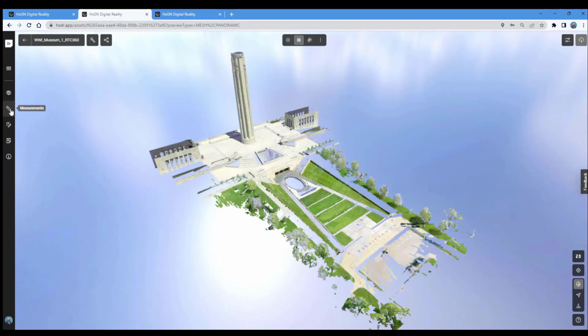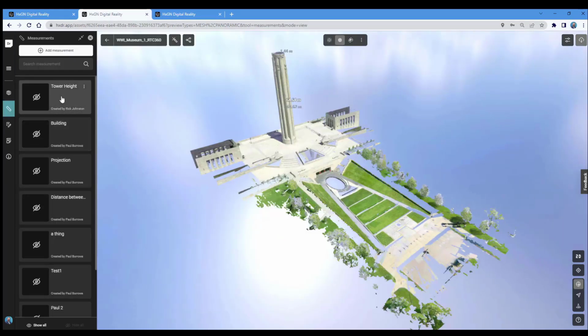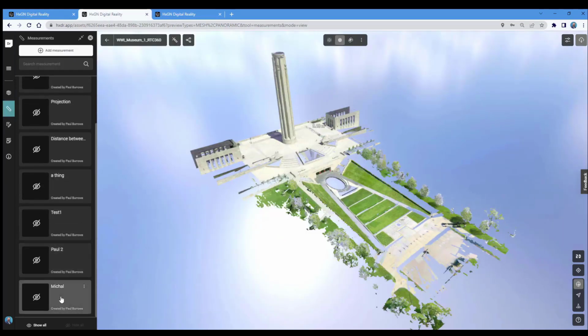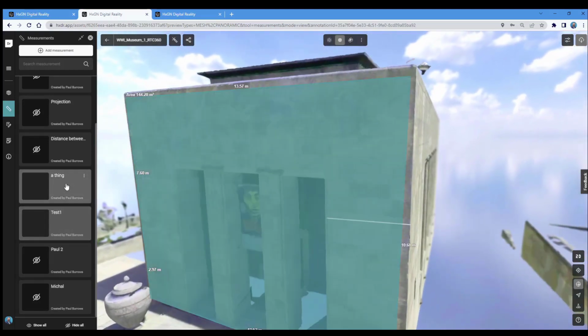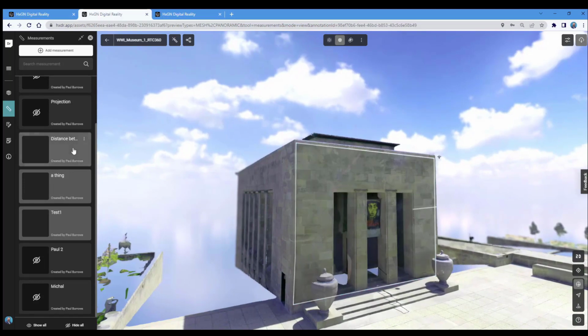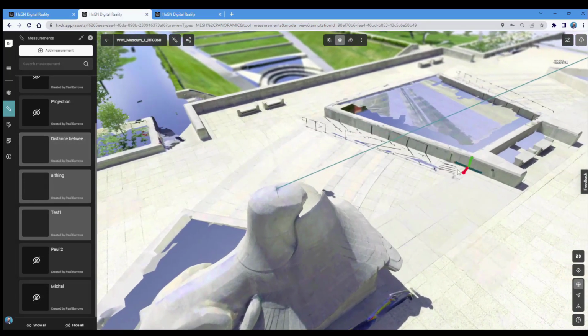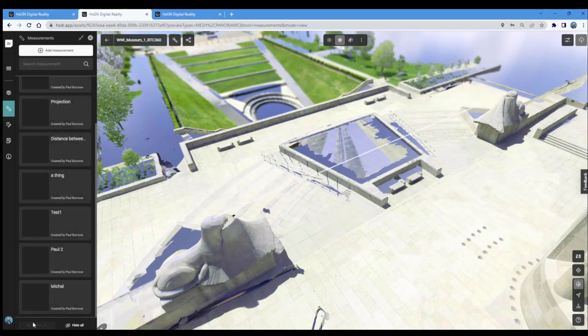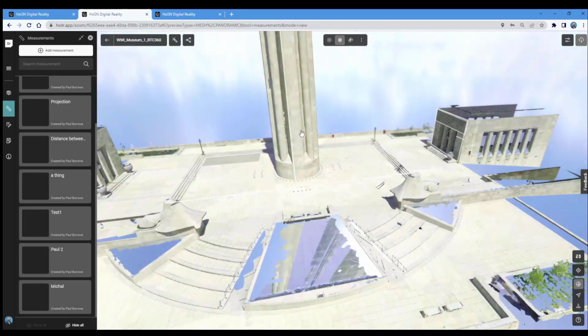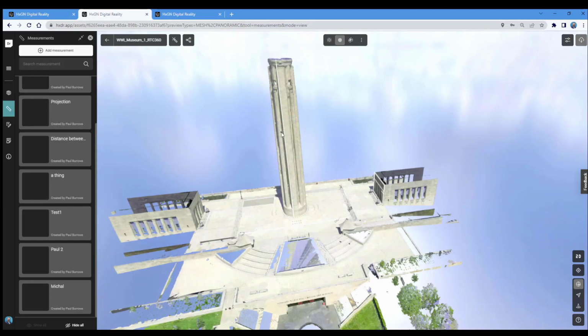Now the next up is measurements. So if we go to measurements, again you can see all of the measurements that have been created. So I can just go in and click on any one of these and it will zoom to that area, so we can actually see what someone has put in place. You can see them all there, and I can actually show these all, or I can hide these all. But if I say show all, if I move around, you can then see, and I can hover over any of these, and I can actually see the information associated with them.